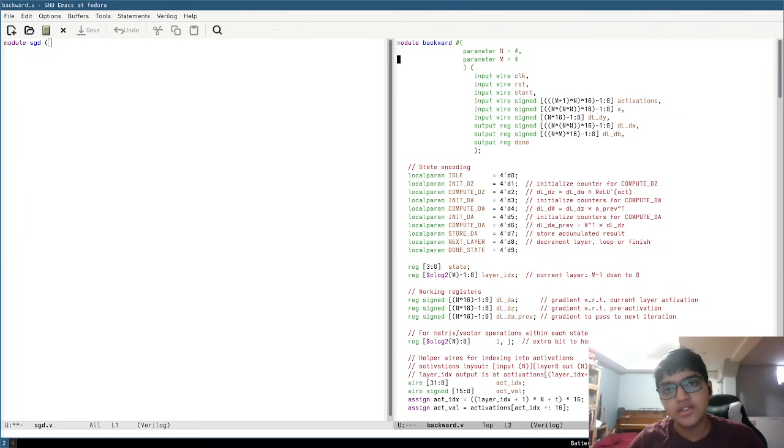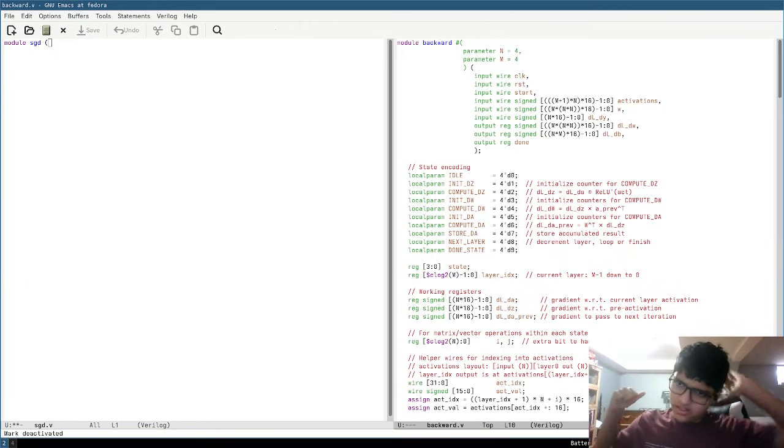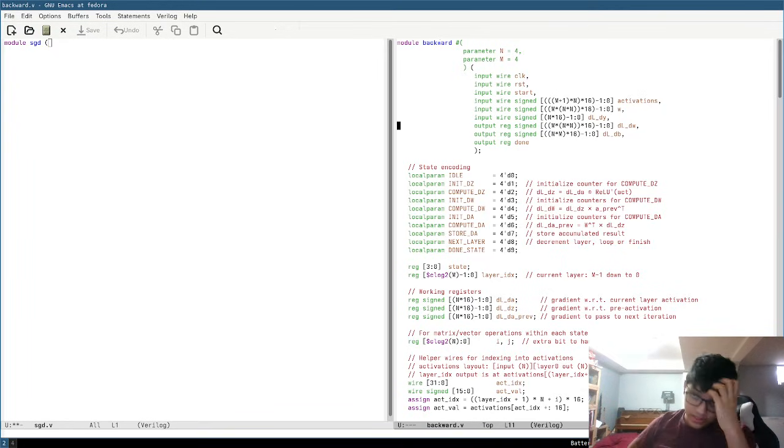So, this is number of neurons. This is number of layers. Our inputs are the activations, the weights, and dl over dy, so the gradient of loss with respect to the outputs.